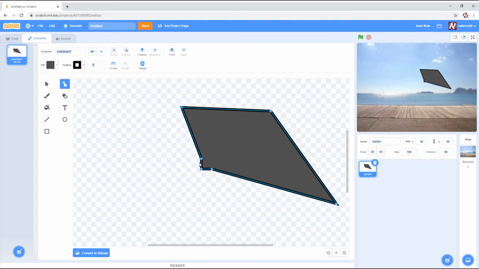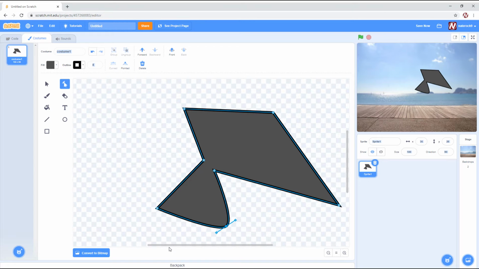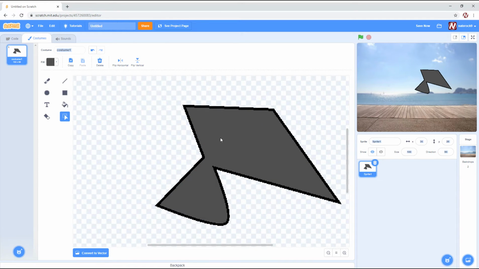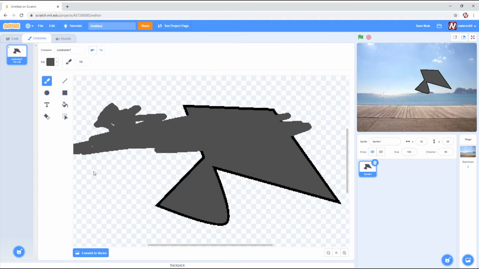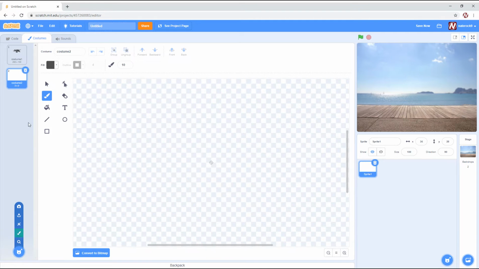Alright? And then with bitmap, this is basically pixel art, and you can only really have squares. So if I go to bitmap, it'll make it all pixely. And when I try to use the drawing tool, it's just all pixely. So that's basically bitmap and vector. But yeah, I am just gonna definitely clear all this because I don't want this being my main sprite. And so that's basically how the Scratch drawing system works.